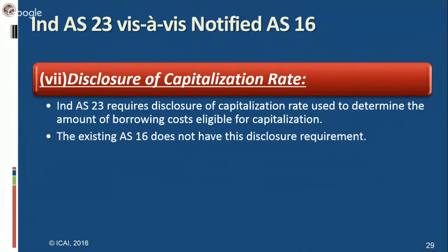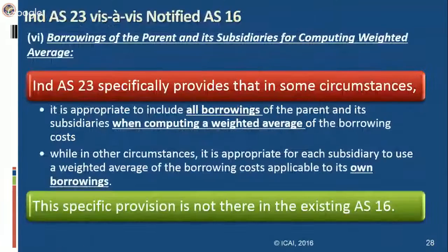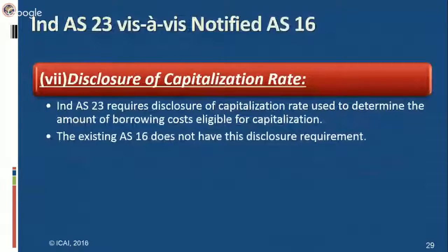In this, I would like to add, as we all know, Ind AS are more transparent standards, and the transparency comes with the number of disclosures. So here in AS 16, the disclosure requirements in comparison to Ind AS are less. That's why it is said that the existing accounting standards are not as transparent in comparison to Ind AS, which are said to be more transparent, and this transparency comes because of the number of disclosure requirements.